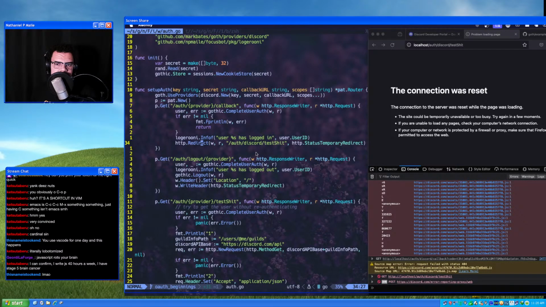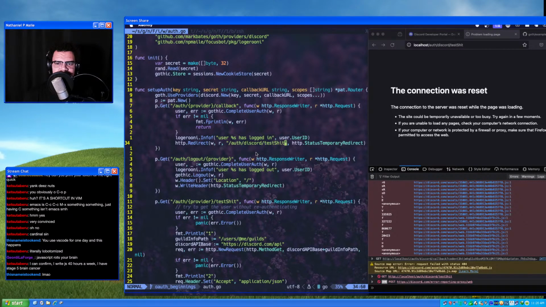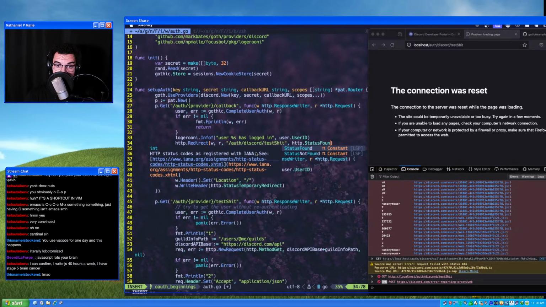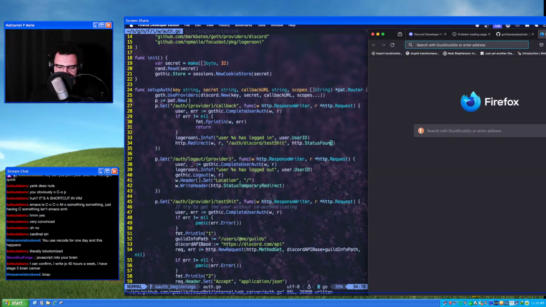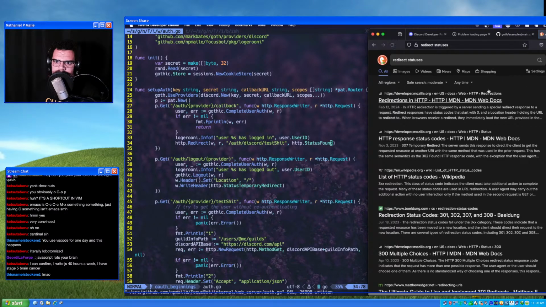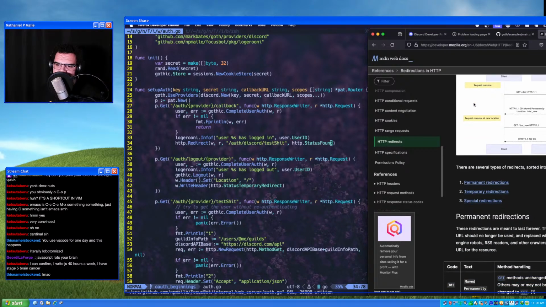Let's try it. Let's try rendering something. What if I do with like a in? Is there like another status redirect I should try? Just serve it. No. Can we even do that? I don't think you can. I don't think you redirect that way. I don't know. What are the different options for redirect statuses? Permanent or temporary? Is there only two? Yeah. I've seen it with status found, I think.